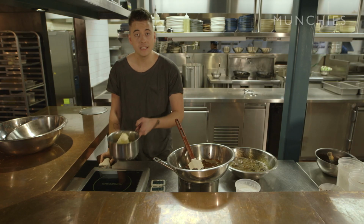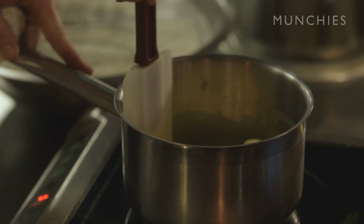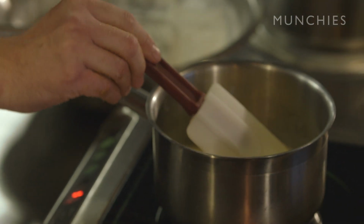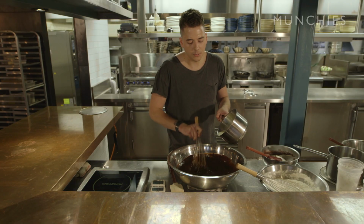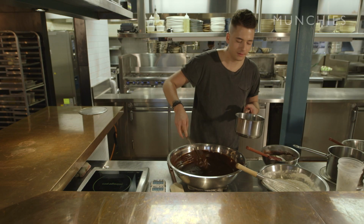We can go ahead and begin to melt our butter. When the butter is about, we could say 1/2 to 1/4 of the way melted, you can go ahead and take it off the heat. You just want to slowly whisk in your melted butter. If you pour in all of your butter at once, it's not necessarily going to mix very well. Okay, all of our butter is incorporated.